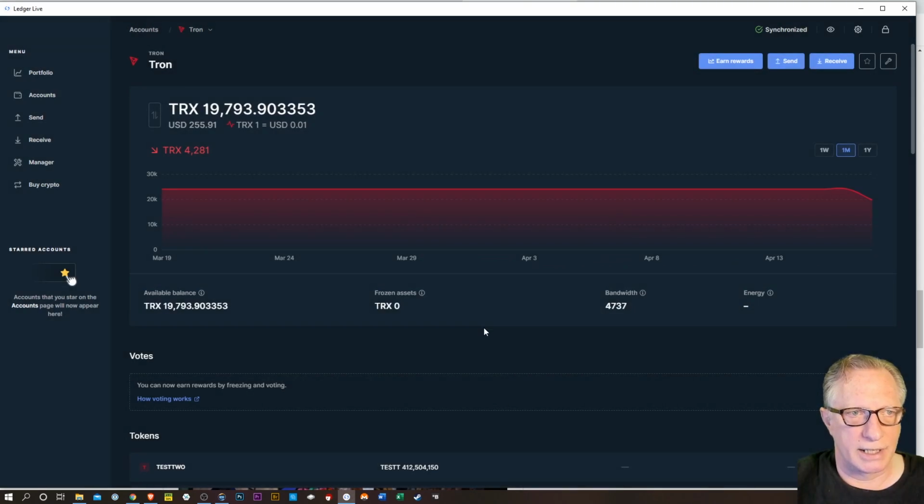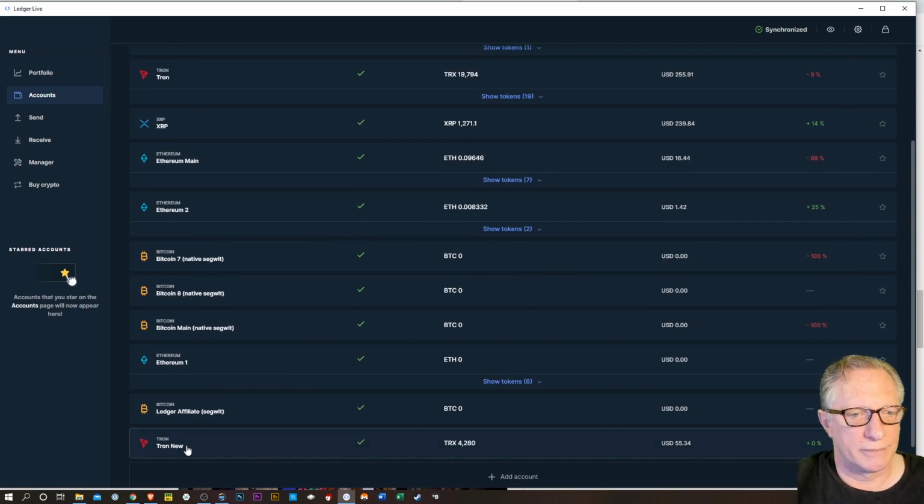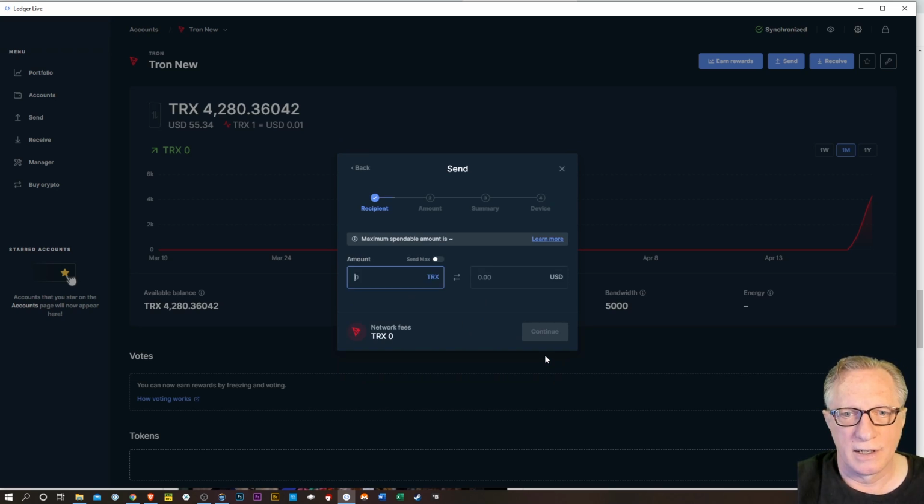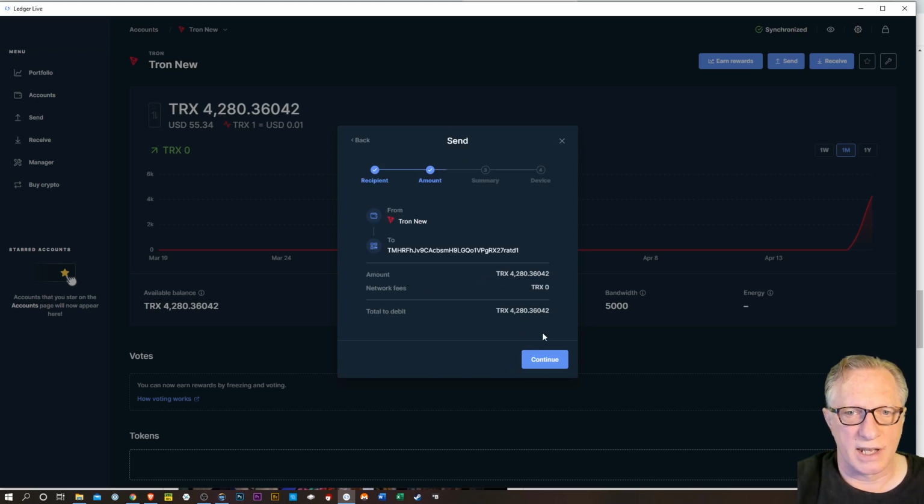I'll hit done here. I'll go back over to my new Tron account, and I'll just go ahead and send it all over so I can just have all my Tron in one account. I just wanted you to see what it looked like to have an empty Tron account and get it funded. So now we can show you how to transfer between one account and another. Right? I'm going to max it out, send it over.